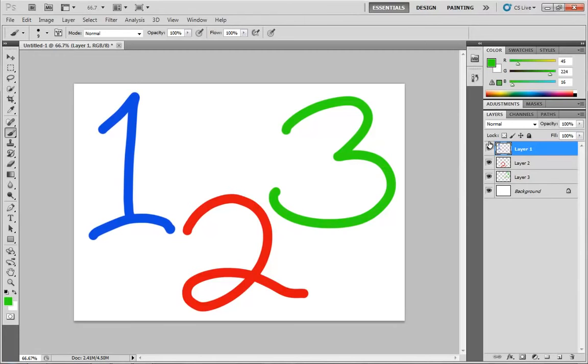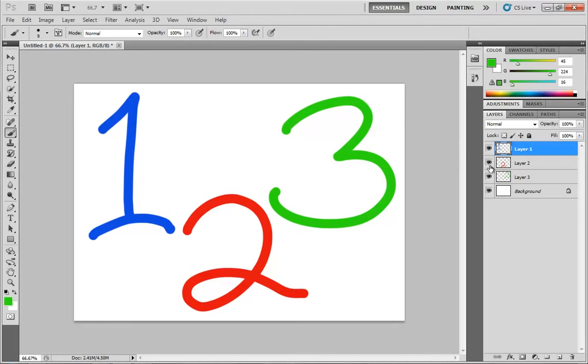Okay, now working our way back over to the left, we have a series of locks that we can apply to the layer. From left to right, we have lock transparency, lock pixels, and then lock position, and finally we just have lock all. So lock all just kind of locks everything down. But let's talk about each one of these individually for just a moment. Now notice I have layer 1 selected.